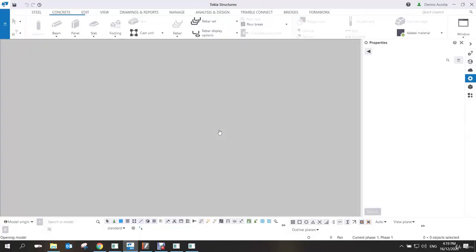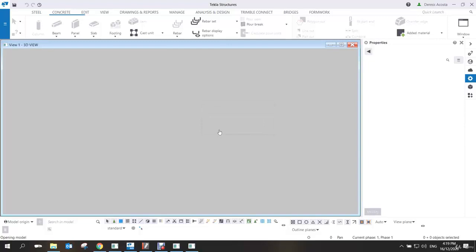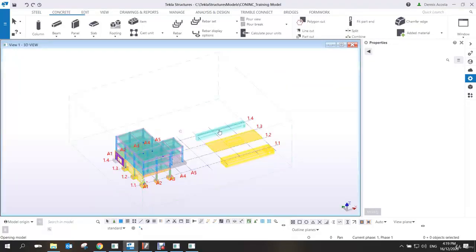Now, again, what is pour? Pouring is, especially if we're talking about the CIP, cast in place, this pouring is very important for the concrete contractor because they are going to order the delivery of the concrete to pour in the site. So, using the pour, they need to know the volume of the concrete that they're going to order. Right? Correct. So this is the meaning of this pour.